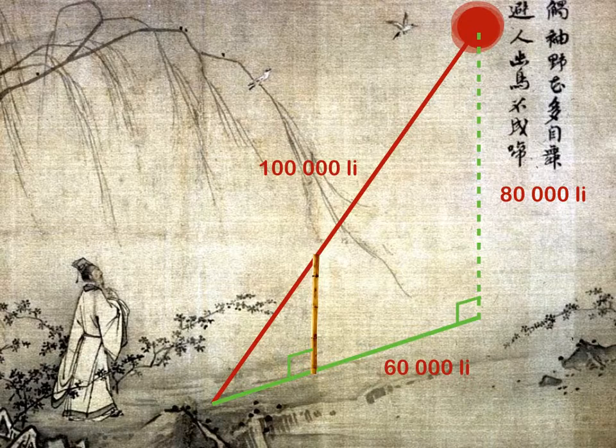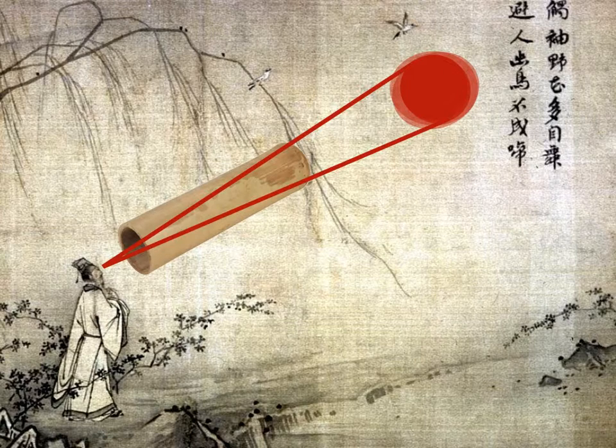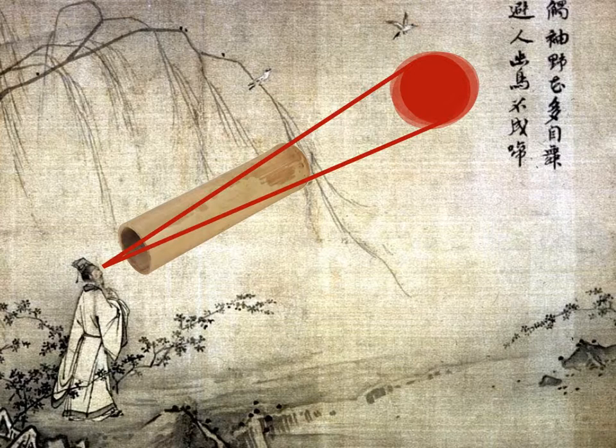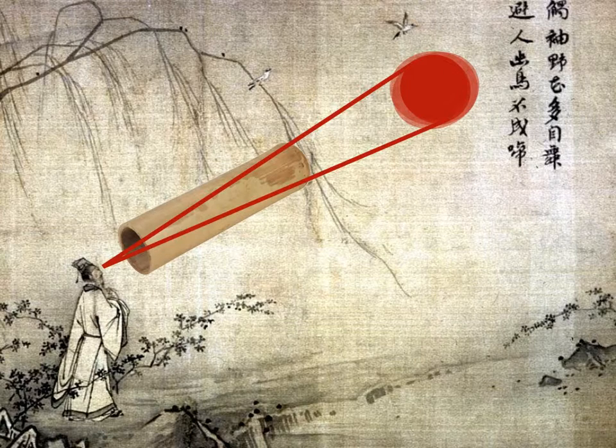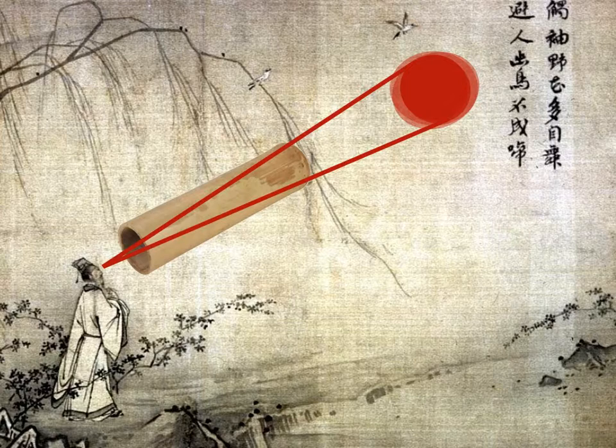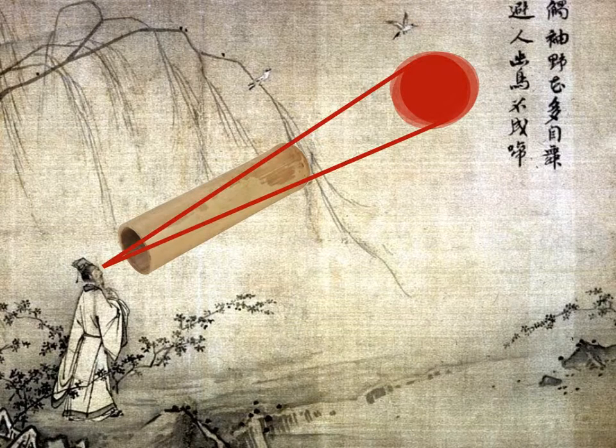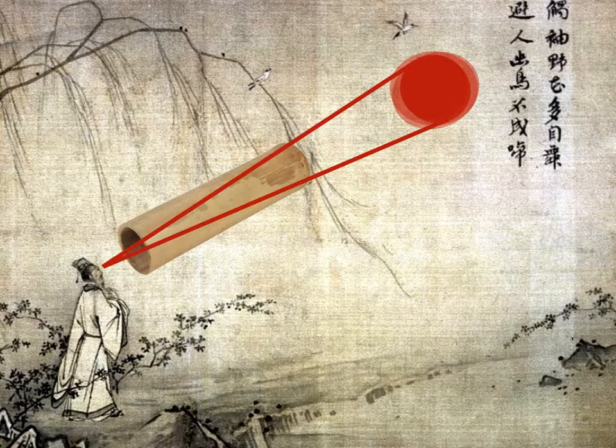In fact the proof also goes further in this regard by also using the bamboo once again. The essential property of the bamboo is also that it's empty, hollow. You can use it as a sighting tube if you cut off a piece of one bamboo stem. It's hollow so you can use it to sight out the sun and hold it in such a way that it precisely contains the sun, so that the sun is not bigger nor smaller than the opening that you can see of the bamboo tube. And then you hold the thing up like that.